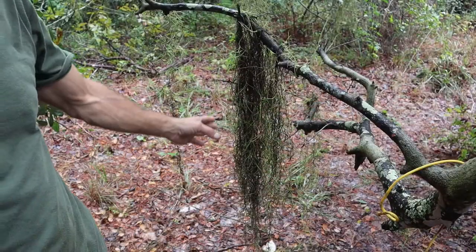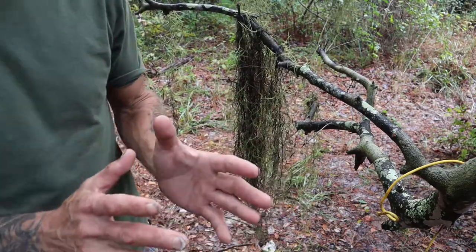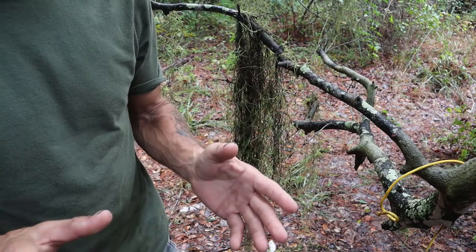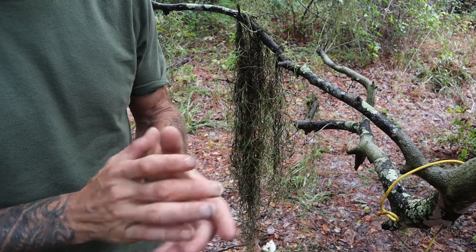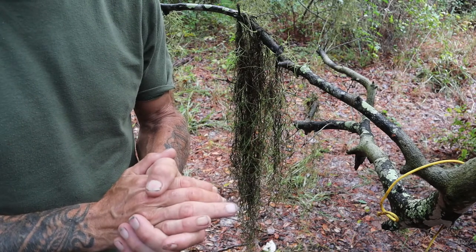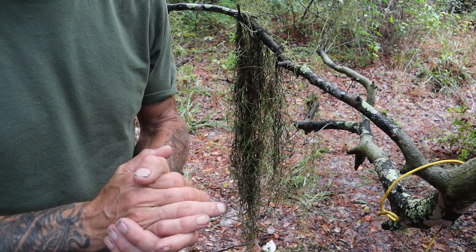Now all the stuff that usually looks promising out in these woods to start a fire — such as this moss and other material — is completely useless to me. Now some of you in the comments who live in colder regions where birch trees grow know that white birch bark is very good tinder and it's self-sustaining for a little while, in case you aren't able to bring some sort of tinder yourself — which you should always do when you think you'll be caught in inclement weather.